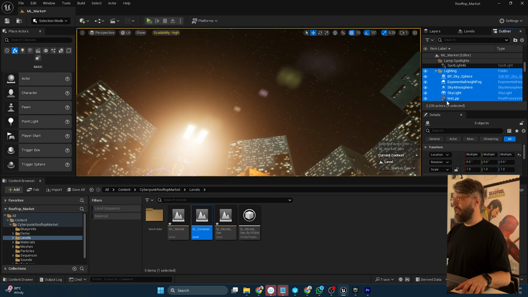Okay, so that's that. You can think of levels as layers, if it makes it easier. Sublevels can be thought of as layers, and each layer can be loaded or not loaded, and each layer could be given to an artist to work on, and then checked back in and made whole again inside the master level. It's a really good way of working, and I use it by default. At the very least, I would tend to have a master level.